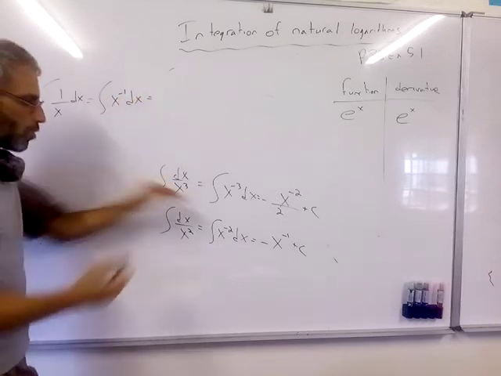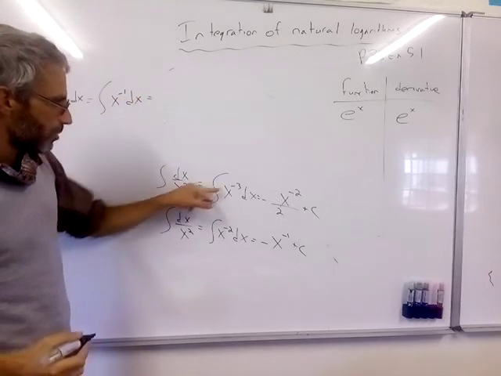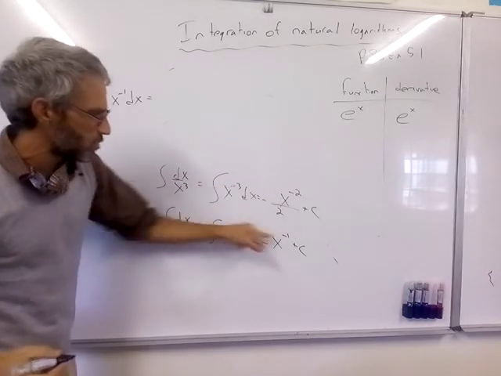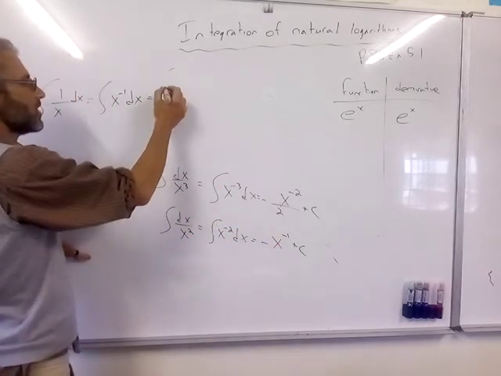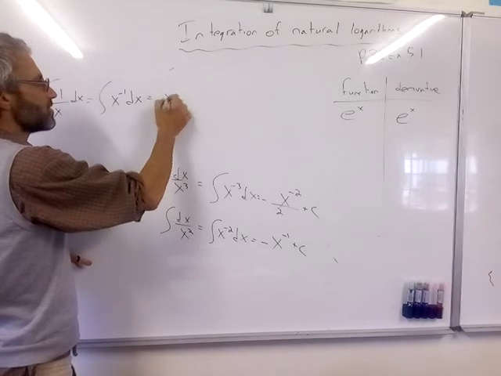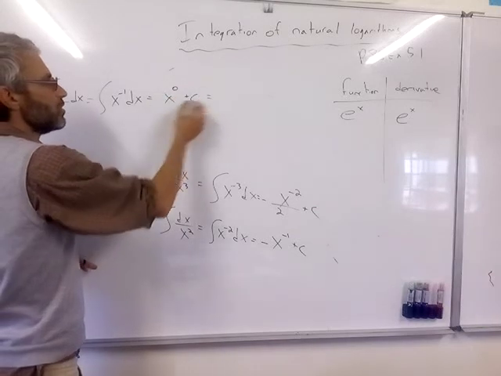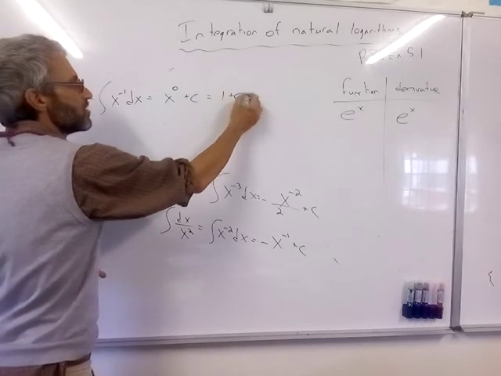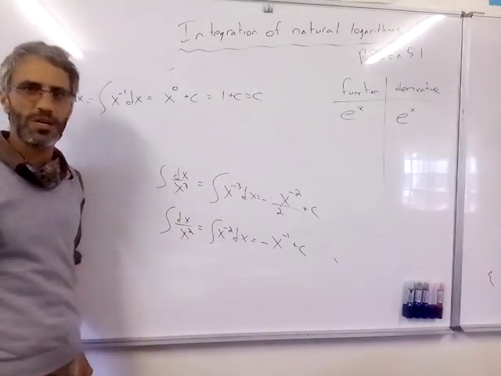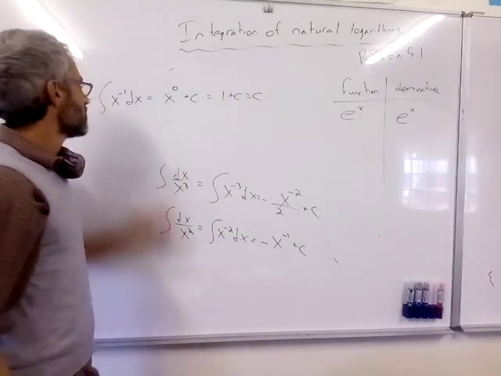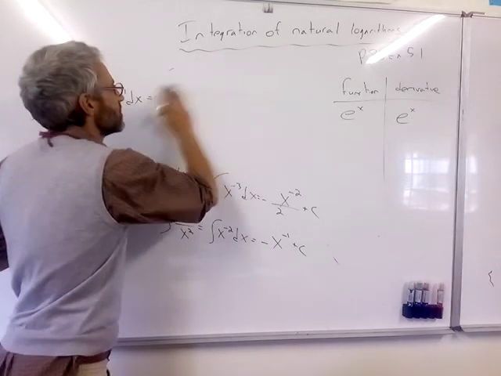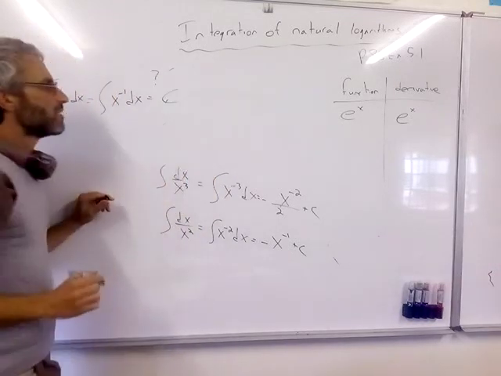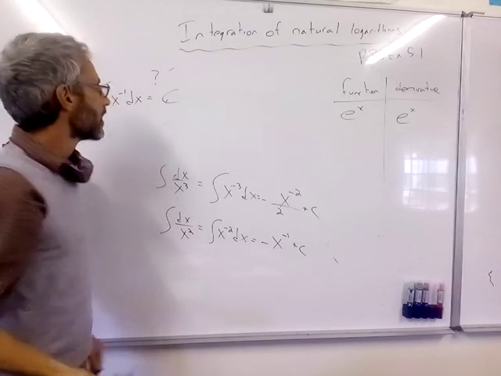But now, according to these rules, I'm always going up, right? Minus 3 became minus 2. Minus 2 becomes minus 1. So you want to say that must be x to the power 0 plus c. In other words, what is x to the power 0? It's 1. But 1 plus c is just a constant, just a number. But can that be right? It can't be right. Why can't it be right?